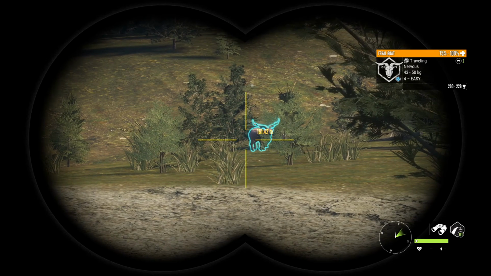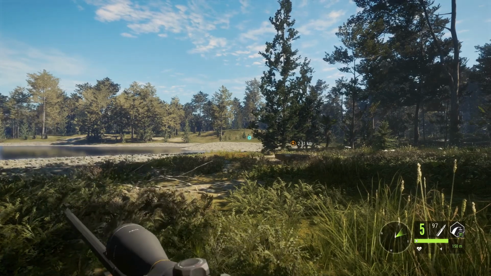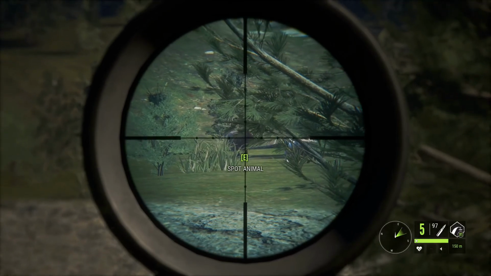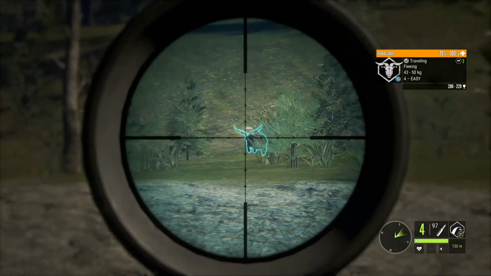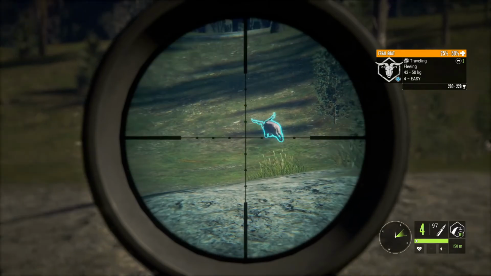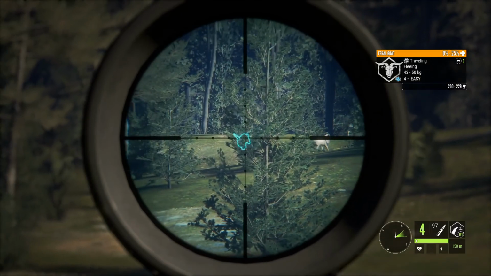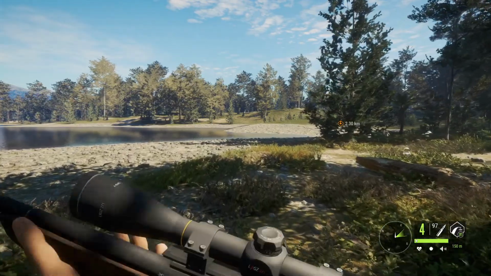Yeah, level 4. Let me grab my gun. Of course, we'll use the right gun for this. I'd like to be closer, but I think I can make the shot. And he's going down. Hopefully it's quick enough. We'll find out here in a second. And he is down. Perfect. Let's go fetch our trophy.